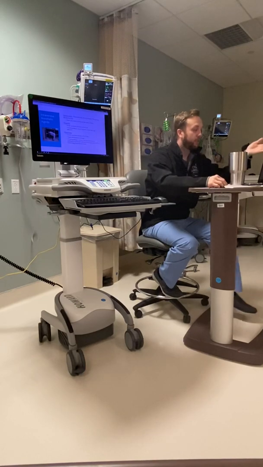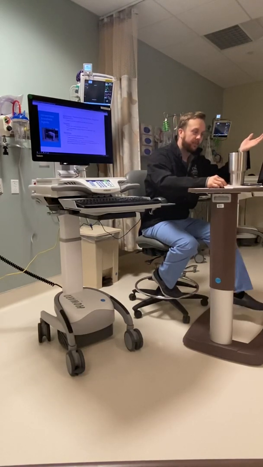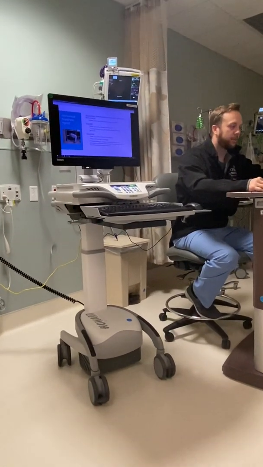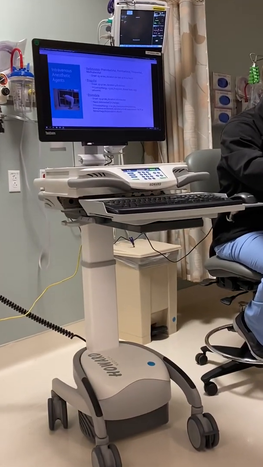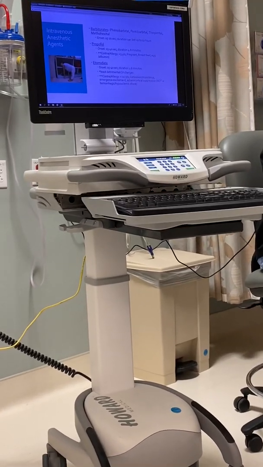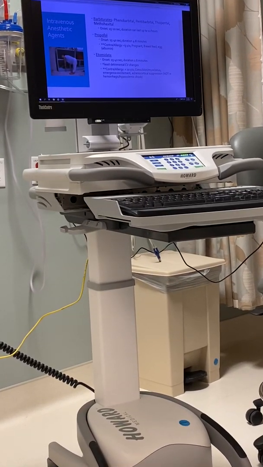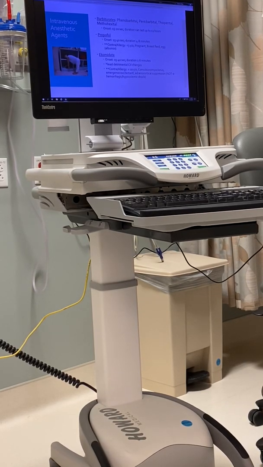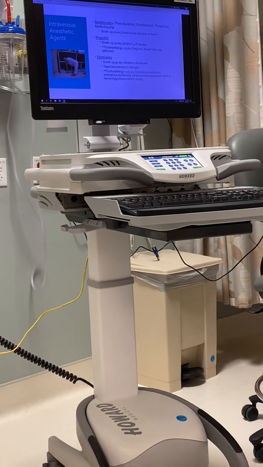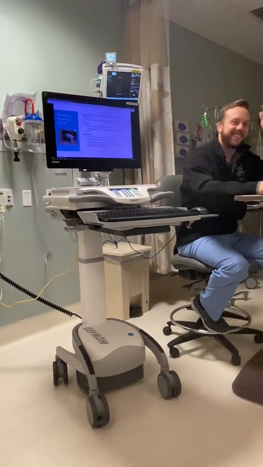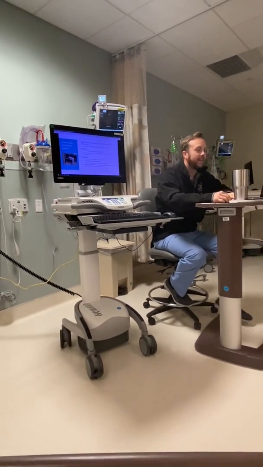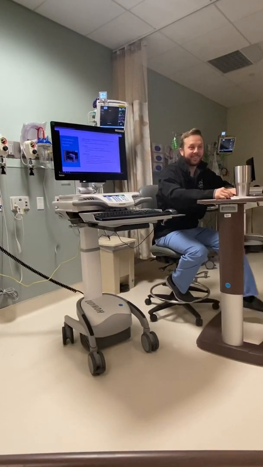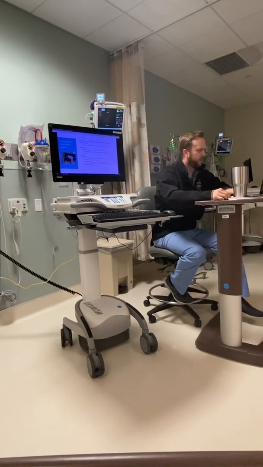Okay, intravenous anesthetic agents. There are a lot of them. Barbiturates: phenobarbital, thiopental. We don't really use them as much. The only time we ever use barbiturates is methohexital. They use them a lot of times for, what's the procedure? I can't remember. Dr. Chaco does them all the time. ECTs? Thank you. Yeah, electroconvulsive therapy. Methohexital basically lowers the threshold for seizures. Thank you for completing my thoughts. Okay, so ECTs, I went too far.